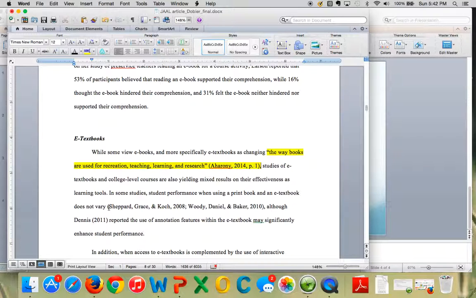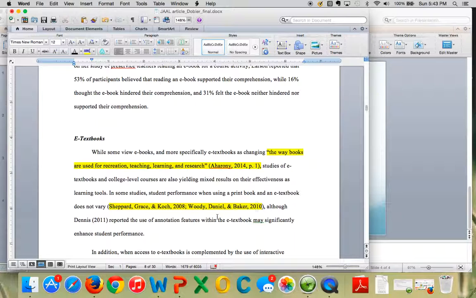Every once in a while, you'll see more than one work used to cite an idea. And so when that's the case, both of these pieces of work go in the same parentheses and they have a semicolon to separate those, and they're listed alphabetically. Now, in your project, you may not run across that. You may not feel the need to use more than one source for an idea, and that's perfectly fine, but I wanted you to see what that looked like.